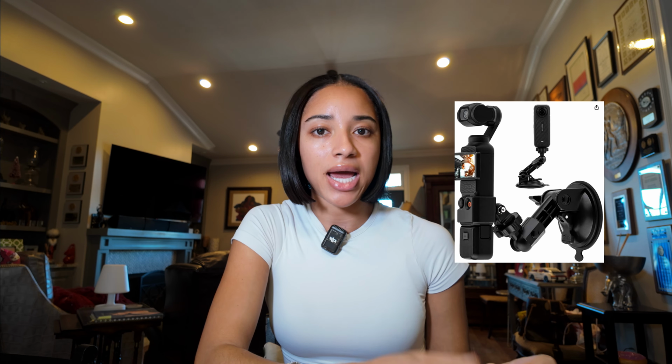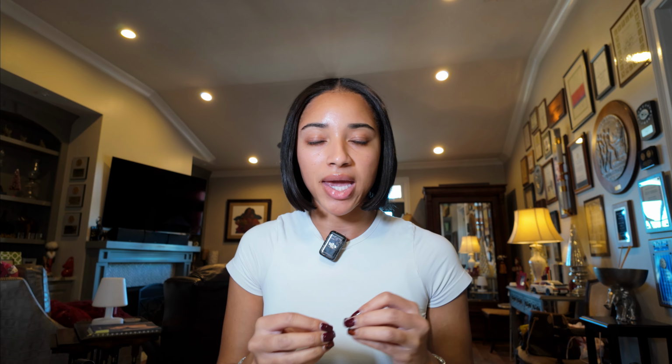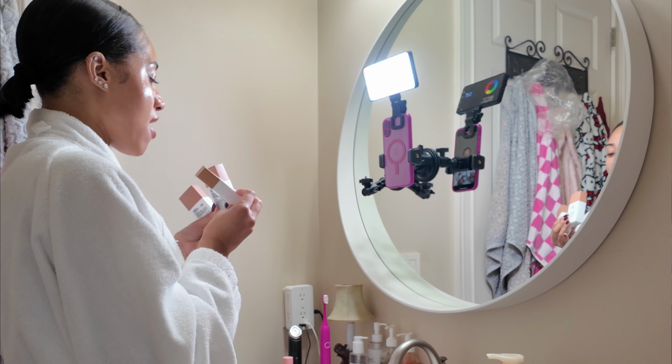So there are a few gadgets that I have purchased for my camera. One of them being, I typically record my videos in the bathroom, so I needed a suction cup to basically mount my camera on. I did get it from Amazon. I'll have it linked below in my storefront under content creator tips and equipment, but it's so freaking sturdy, and you guys, I can do anything with my camera without being worried about it falling. You can also use it in your car, but to me, it's the best thing for my camera because when I'm vlogging, it's right there where my phone is.